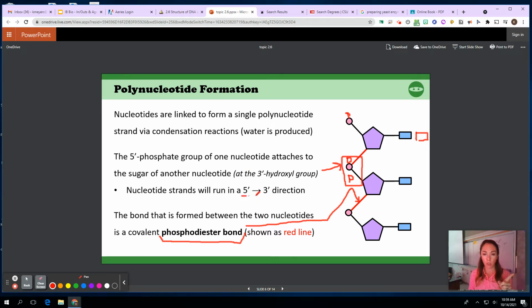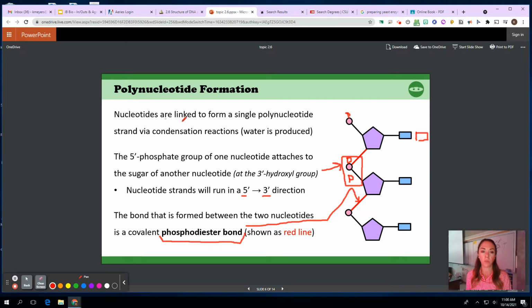Remember, I told you to pay attention to that 5 and 3, right? So the phosphate group on one attaches to the 3 on the other, that hydroxyl group, right? So I've got the 5 and the 3 coming together, right? I'm sorry, the 3 and the 5 here. So learning the numbers that go around 1, 2, 3, 4, 5, those are the two that come together. And when we're talking about copying, you do need to know what the 5 direction and the 3 direction are, right? So we'll look at that in class where those 5 and 3 are. That's just how we number the carbons, so we can pay attention to what comes together. This nucleotide strand will run 5' to 3', and those bonds are the ones that keep it together. So that's how the outside comes together.